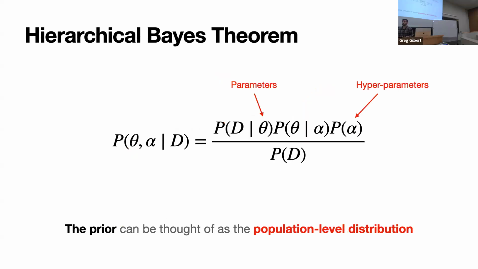So the way that comes into Bayes' theorem is we've got these hyperparameters, alpha. And I'm going to be consistent here. I'm always going to use theta to represent the parameters that you've thought of. These are the things that we actually care about inferring. They describe the individual objects. And then the hyperparameters are at that next level up that describe your prior. Any questions so far? I've just given you a lot of information.